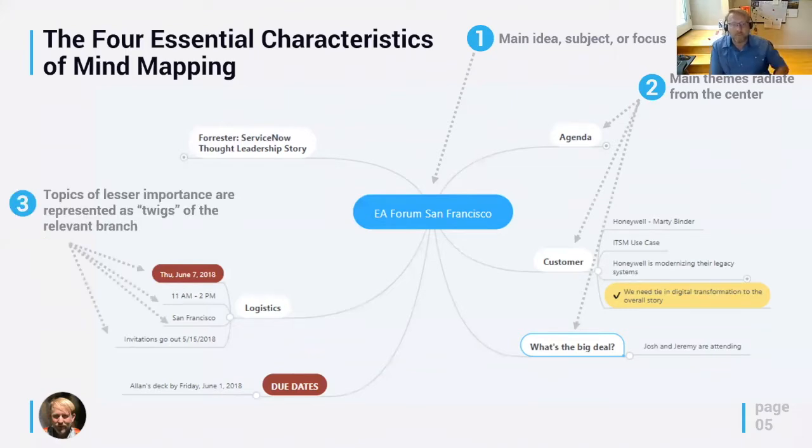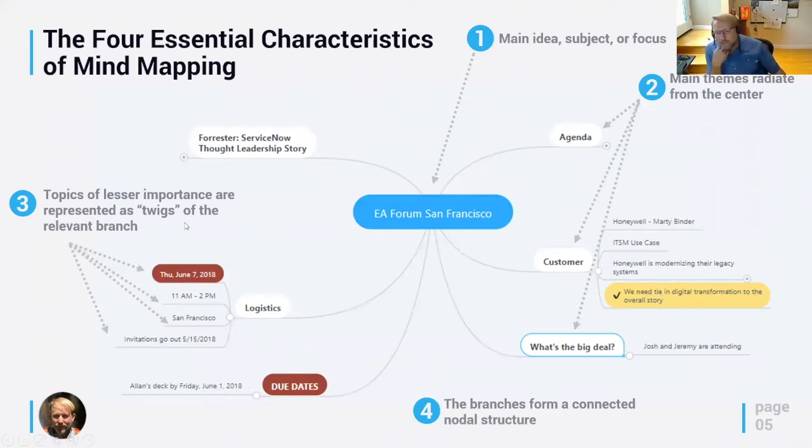And then third, you have topics of either lesser importance or just more detail, right? Doesn't necessarily mean it's not important, but these are just the next level of detail. So you have these twigs, if you will, the relative branch. Now, if you look here, how many levels do we have? We have 1, 2, and 3. I generally don't go beyond 3 levels, just because it starts to get really complicated. Most of the time you don't have to go 3 levels. You may have examples where you do that, and I'm going to show a lot of different examples so that you can understand how we do that.